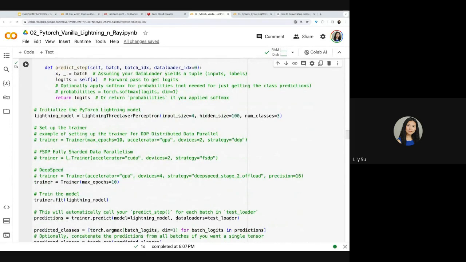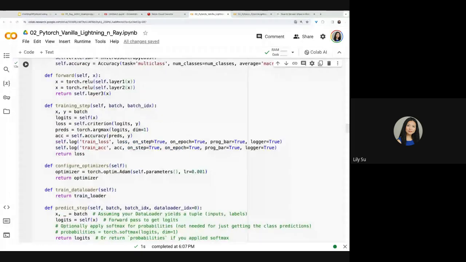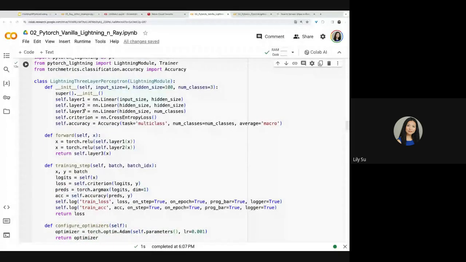PyTorch also allows another functionality called FSDP, which stands for fully sharded data parallelism. What happens there is that the model is divided across multiple GPUs, but not in such a sense that layer 1 lives on GPU 1, layer 2 on GPU 2, layer 3 on GPU 3.